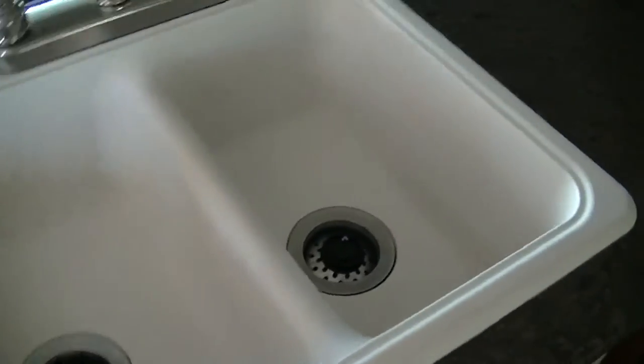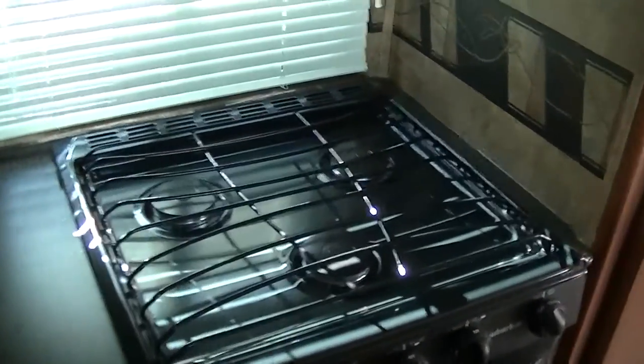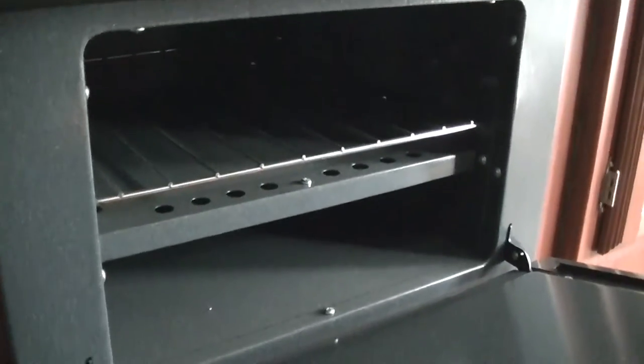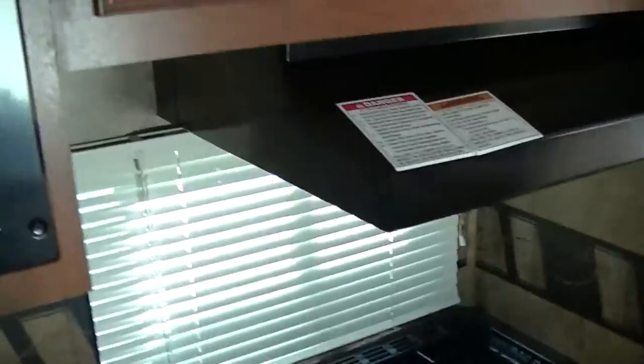Two-way power Dometic refrigerator-freezer — kind of an awkward location, but hey, you've got a refrigerator-freezer with you. Lots of storage space for food so that you don't have to stop and eat those high-priced unhealthy fast food meals. An island here in the middle with a two-bowl sink — perfect for washing your veggies and your dishes. Hard surface countertops that are easy to care for and look good too. Three-burner gas stove, perfect for that bacon and egg breakfast, and best of all, hot chocolate chip cookies coming right out of the propane-fired oven. Microwave to get your food cooked in a hurry.